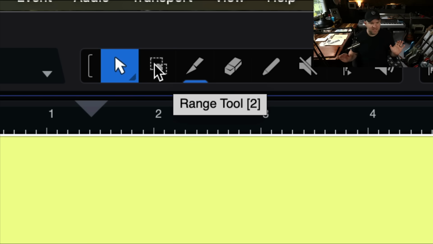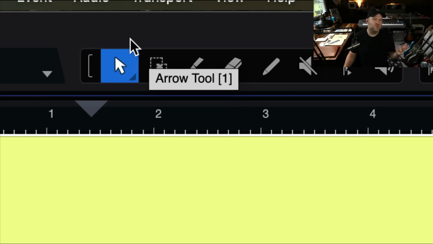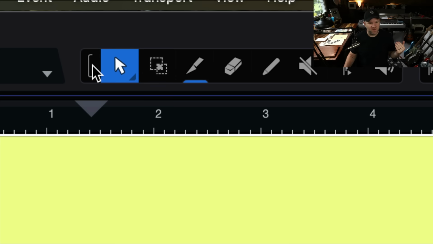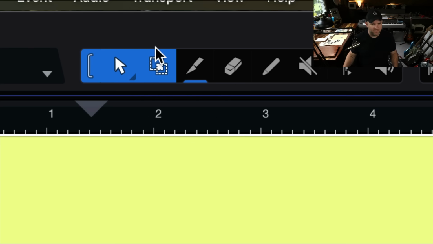If you have it like this, then you can only use one of these at a time, and you've got to press a specific keyboard shortcut to switch between them. I don't like that workflow. It's not super great, which is why a few years ago we implemented this button, which combines them into kind of a smart tool of sorts. So that needs to be in place. I'll show you how that works in a second.